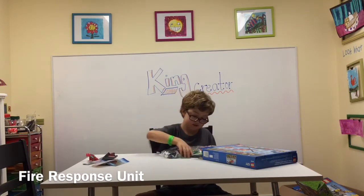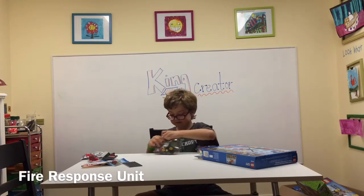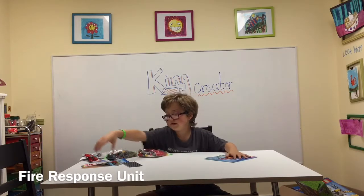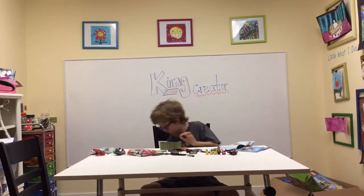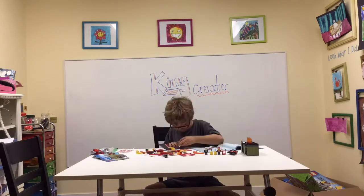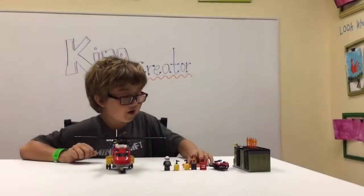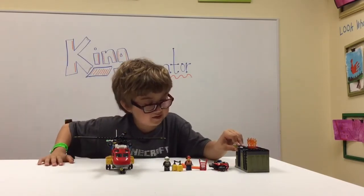We get stickers, a large plate, bag number 3, bag number 1, bag number 2, instruction booklet number 2. So, not that many pieces, so let's get some time on. So, we finished our build. It was easy, and it was quick. Just 257 pieces.